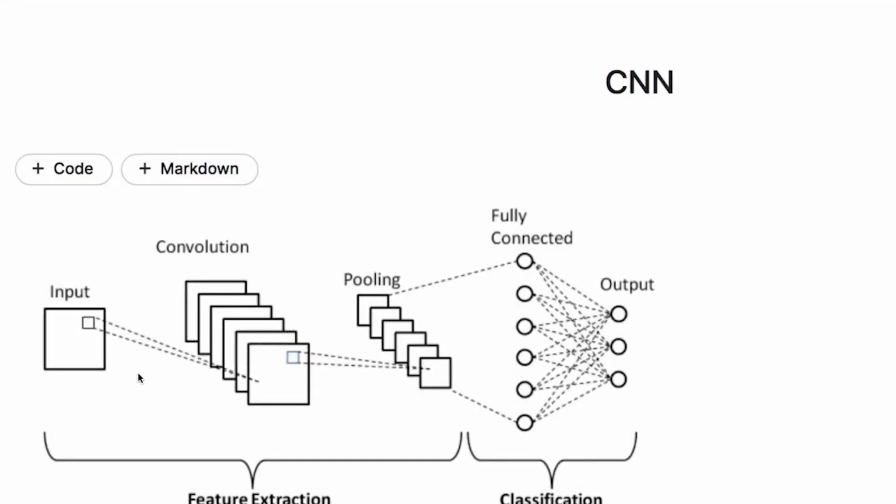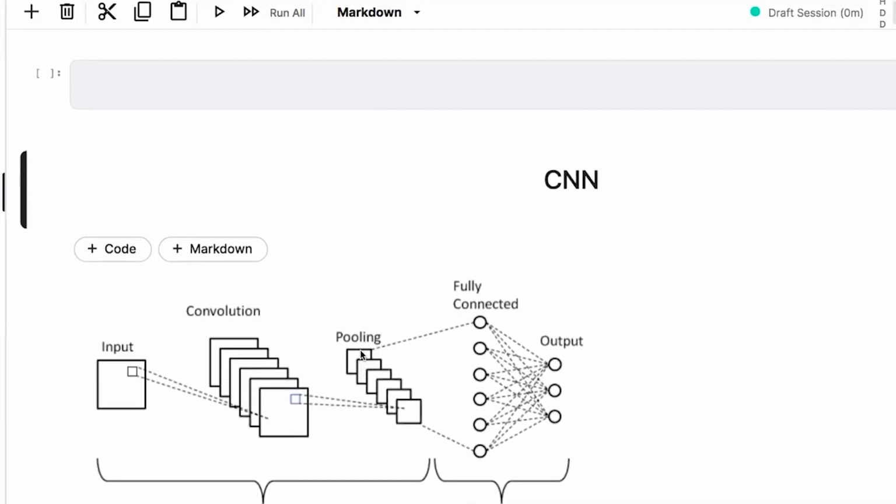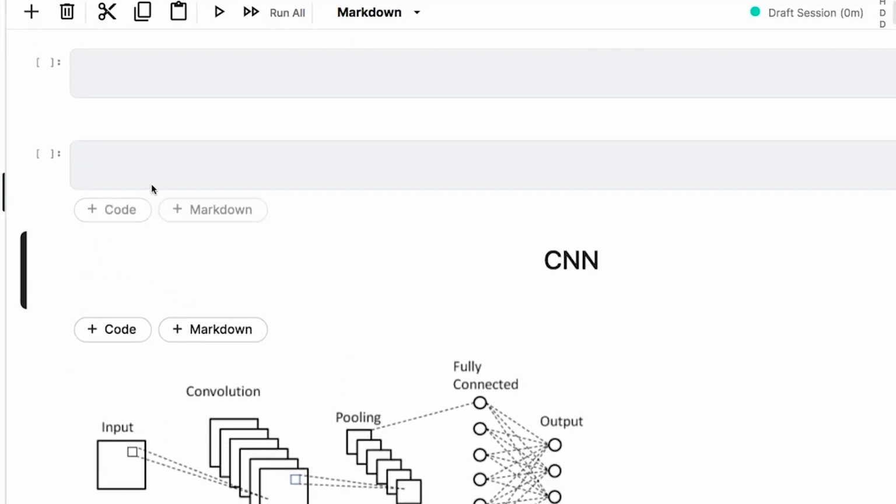So you will give one image, then there will be some convolution operations, then there will be some pooling operation, then this whole data will be changed into a fully connected layer, and there will be output. From the very input image to the pooling, that is called the feature extraction part. After that, from the fully connected layer to the output, that is called classification or maybe regression, whatsoever you want to do. Okay. So before understanding this, I will try to implement this CNN using Keras.